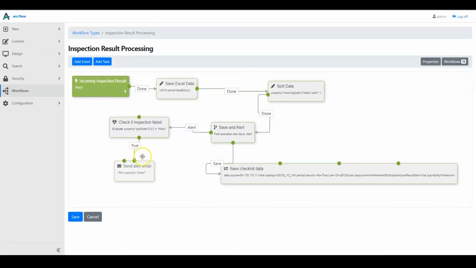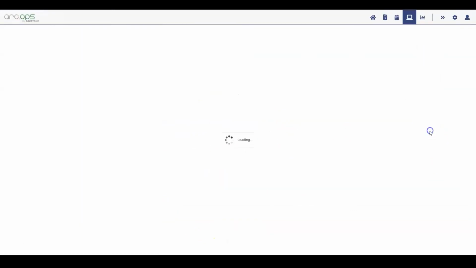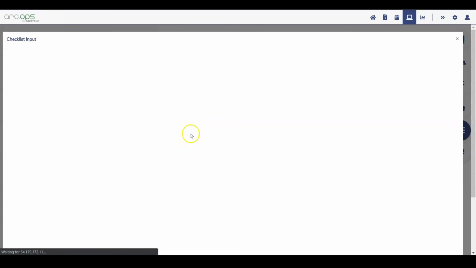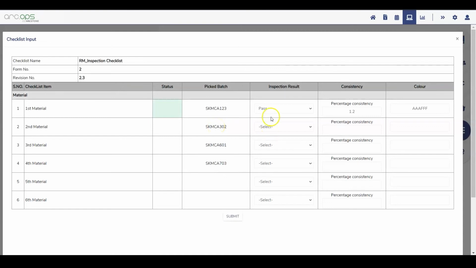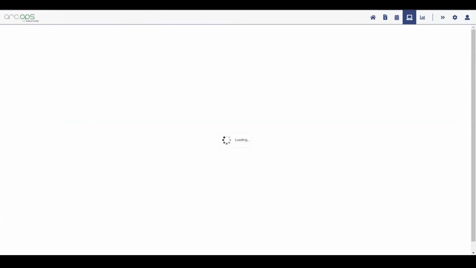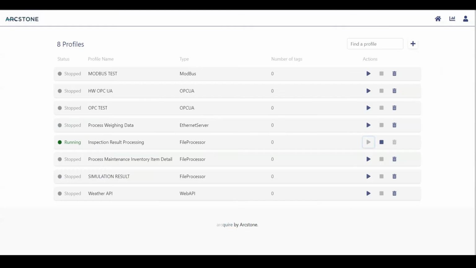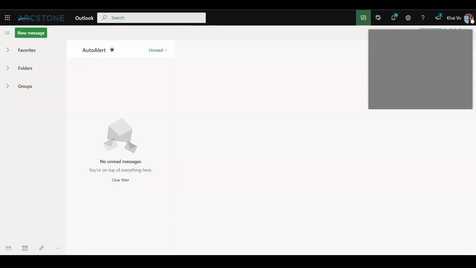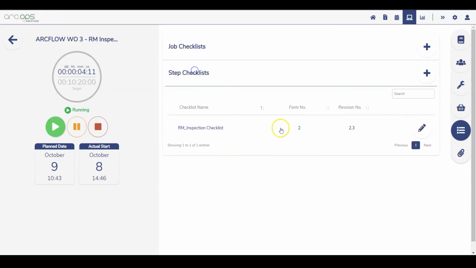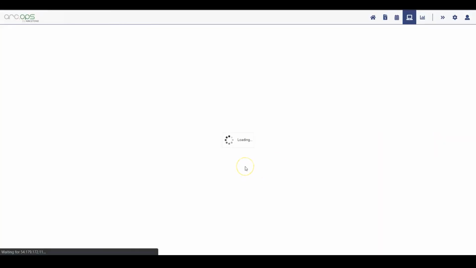One is to save the data into our database, to our checklist, and one is to check if the inspection results are failing. So you can see that every task here has an output path or more than one output path depending on the nature of the task. For example, for this forking task here, you can see that there are two output paths, which are save and alert. For this SQL task here, you can see there are numerous output paths. For example, there is one that happens when there is no result, there is also one that happens when there's an error, and there is one that happens when it's done. So depending on the task, these output paths would be available in different numbers.